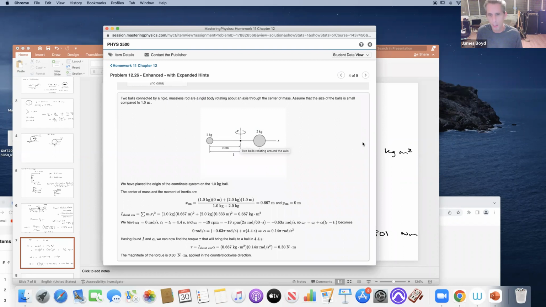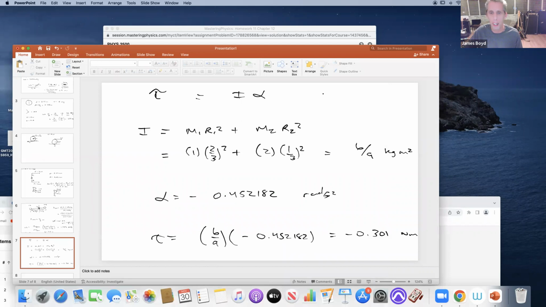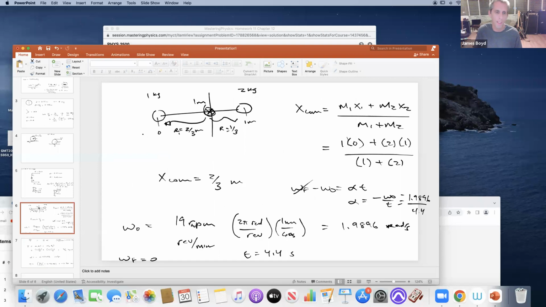Again, to find the center of mass, we won't have to do this on the final, but for anything, it's m times x, where x can be y, z, whatever, over m total, so sum all the m's, and then each of the individual coordinates. So what we did was we chose 0 to be on the first one. We ended up getting the center of mass at 2/3. Then to find the torque, we needed the moment of inertia. The moment of inertia for a point mass, which is what these are, is mr squared. This one's 2/3 of the way away from where it's rotating. This one's 1/3 of the way. And so this m times 2/3 squared and this m times 1/3 squared. That gave us our I. We got alpha because they gave us omega initial, omega final, and T. So hopefully that all makes sense.